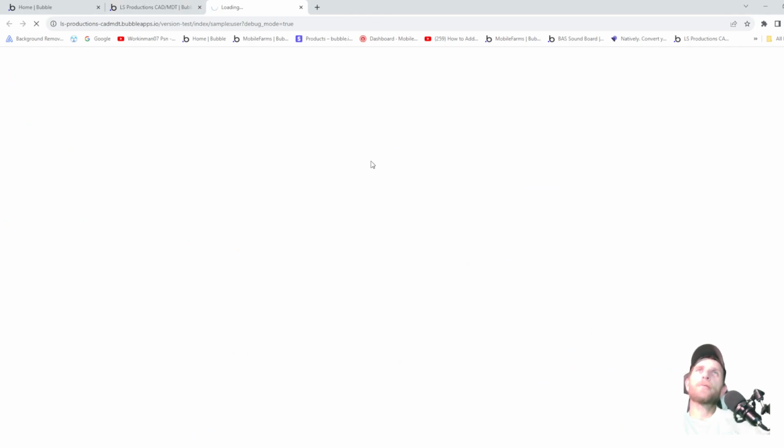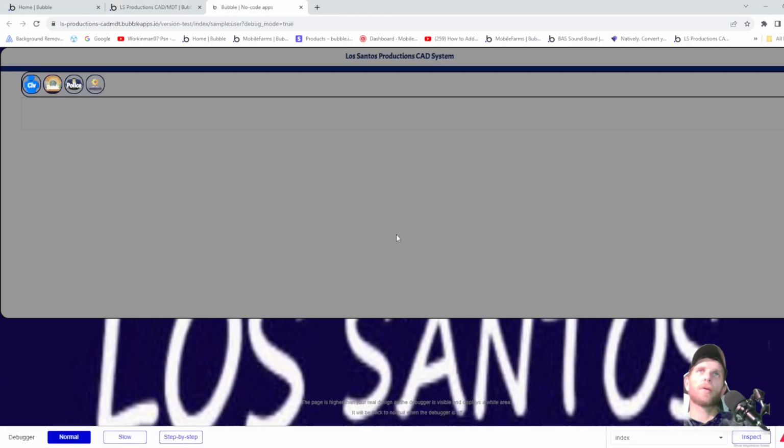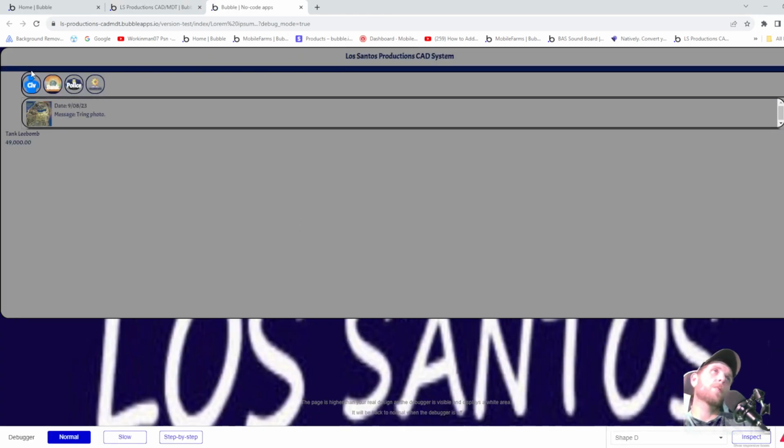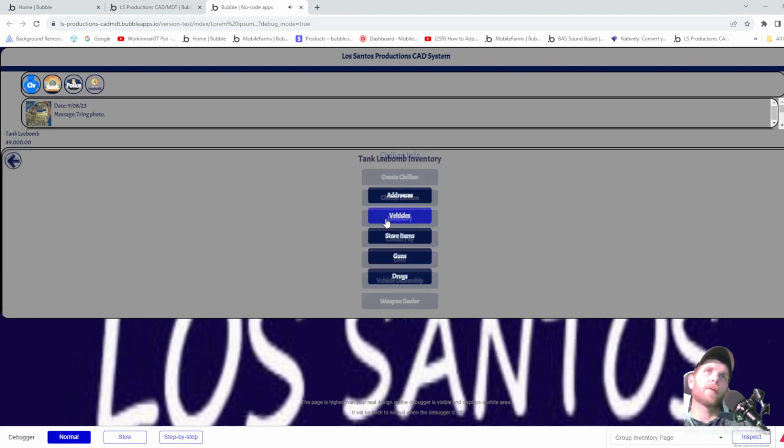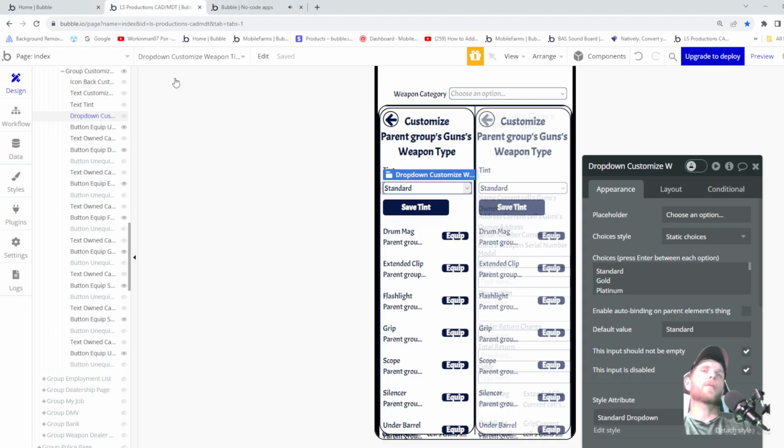Alright, now this should all work correctly. Inventory guns. Do I own a shotgun still? Guns does not correctly work.